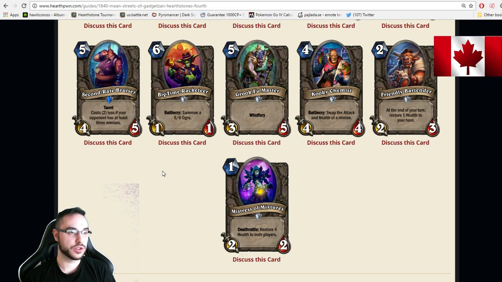2 mana, 2/3, Friendly Bartender. At the end of your turn, restore 1 health to your hero. 1 health is very little health. If this healed me 3 times, I think it might be okay. But there's no way a 2/3 is going to live on the board for 3 turns. A 2/3 barely trades on anything right now as well. And 3/2 bodies just tend to be better for 2 mana, since most people have 3 damage removals. So the 3 attack is able to trade up better but dies to the same thing. I think this card's pretty poor. 1 health is just way too low.